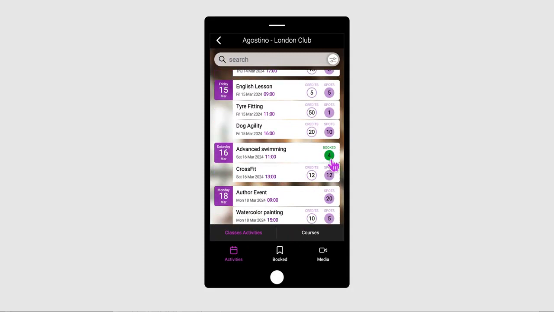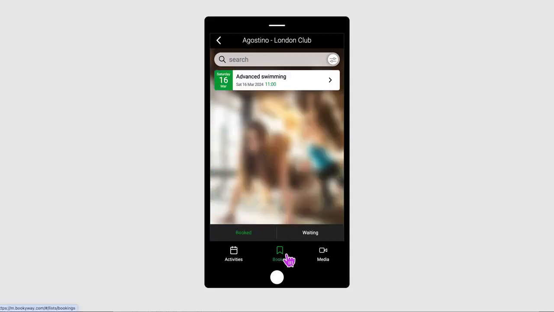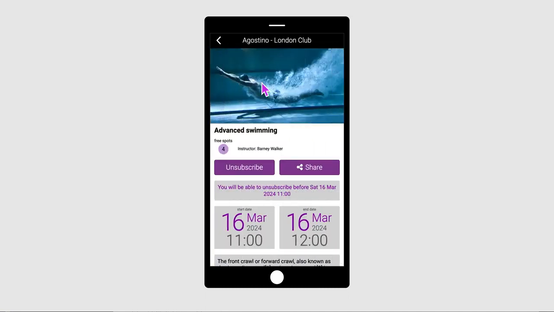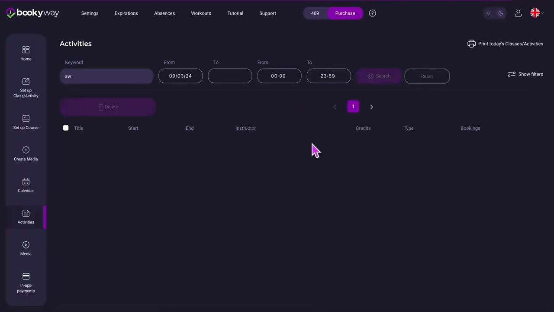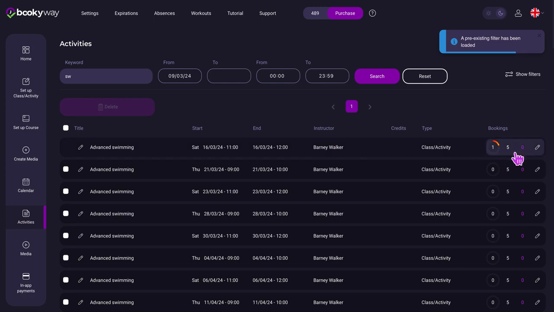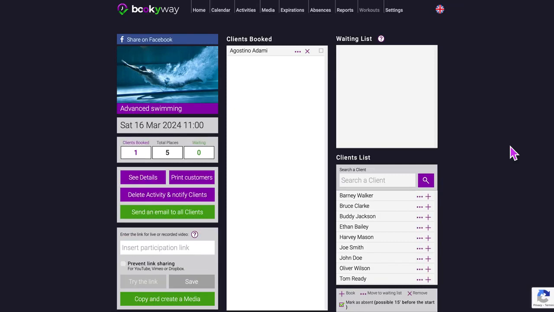I find the reservations in the list in green or in the book section. If the customer has accepted it when installing BookyWay, each time he makes a reservation, it will be saved within the active calendar of his phone with the relevant notice. We return to our platform and, if we refresh now, we will see here in this area that the first reservation has been made. By clicking here, we enter the booking page and see the user who made the booking.